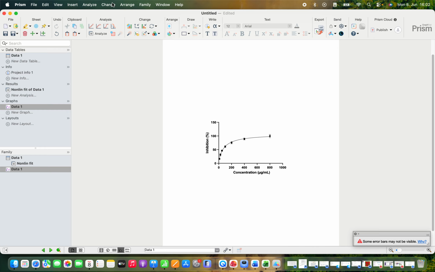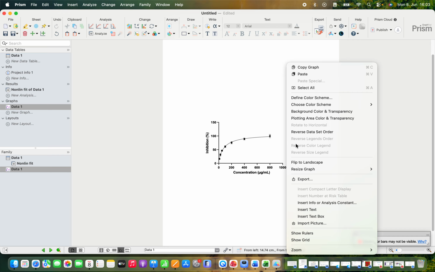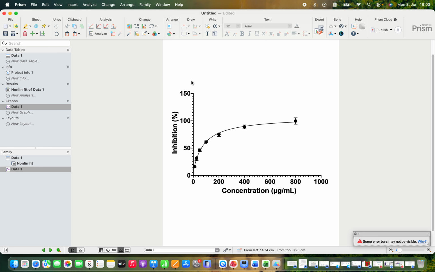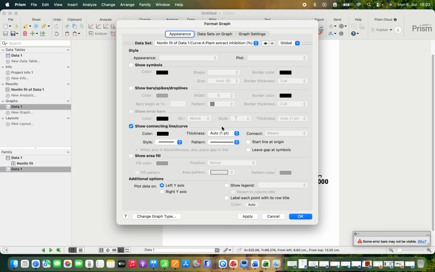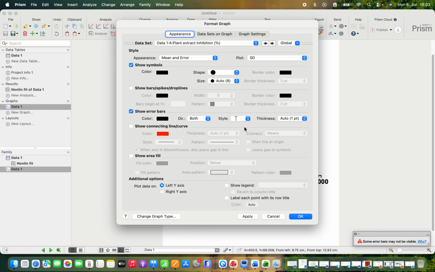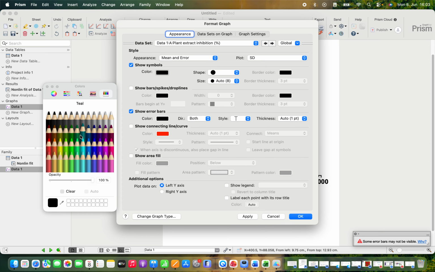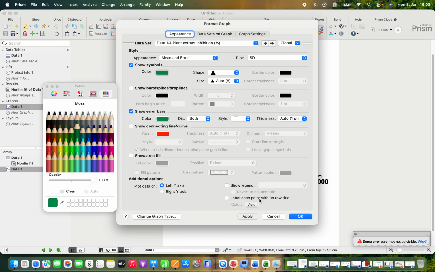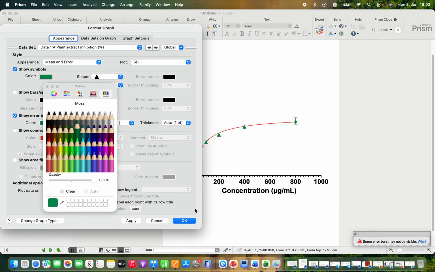For maximize you can do it here or right click and then resize graph, then more choice, we can make it 200. Right, now it looks better. Then you can click here to change the color of the line. You can take red color, it's okay, and also you can change this by using green color or whatever you like, or maybe this one. It will look like this, it's okay.